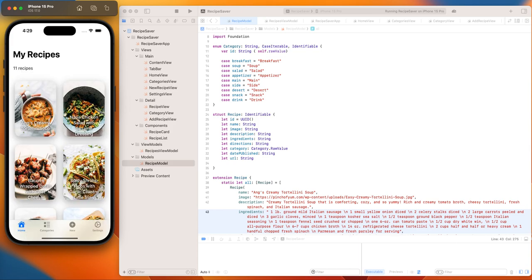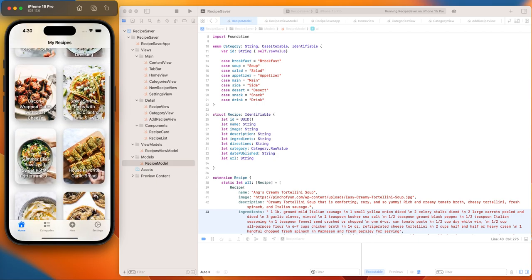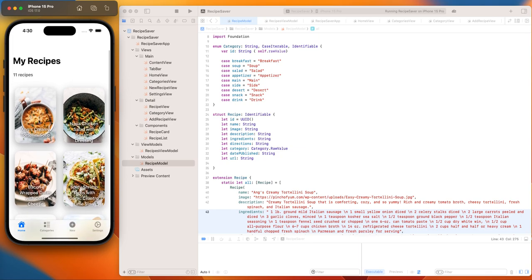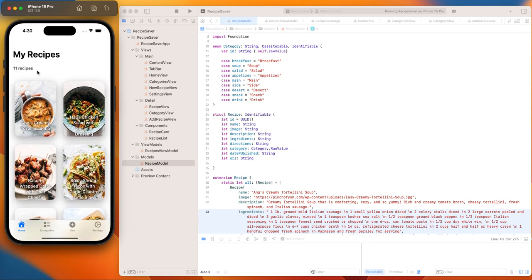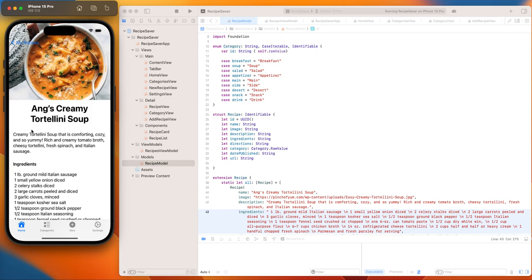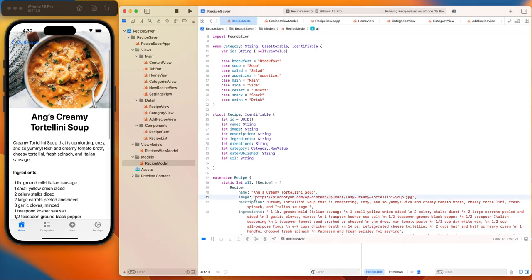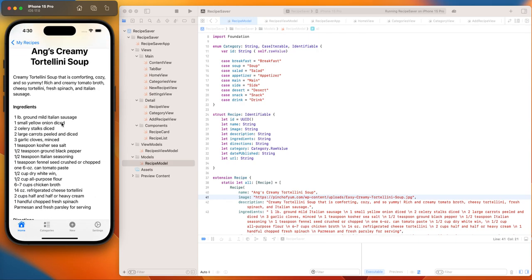But for the home view, so first of all, it's a scroll view with all these individual little cards. And up here, I have it so that it keeps count of how many recipes I add in. And when I add in a new recipe, I'll show you how that works. But starting with card number one, we have creamy tortellini soup. And so I brought in this picture, and as you can see here, it's just brought in from a URL. And I have a description. And all of this information is straight from a website.